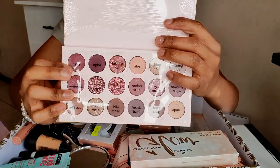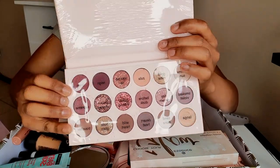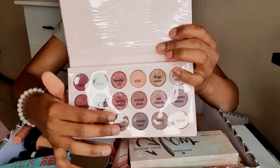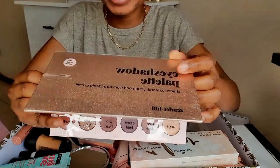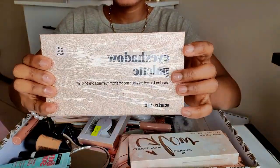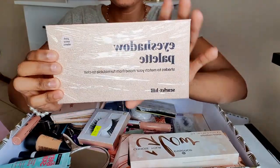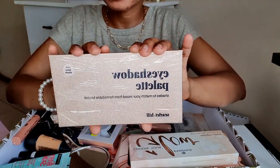So this is how it looks inside. You guys are familiar with it. I've used it before on the channel, and it's a lovely one. I love the glitters. I just love the combination of glitters and the normal powdery eyeshadows. Yeah, so this is how it looks outside. It's glittery outside and it's giving this rose gold color. It's so nice, it's girly, it's feminine, and I love it.